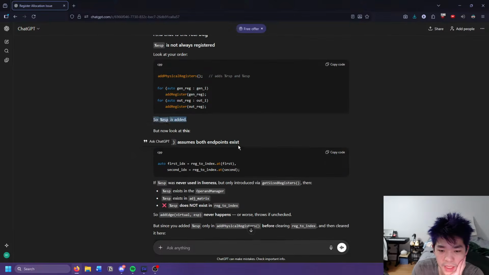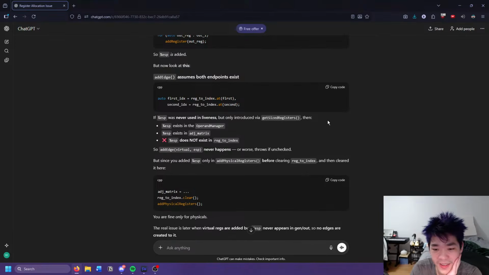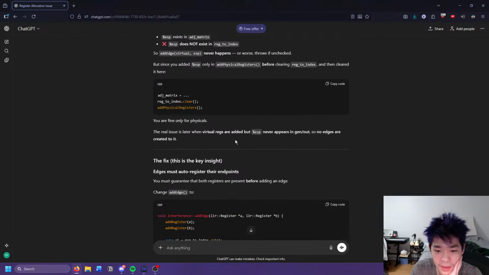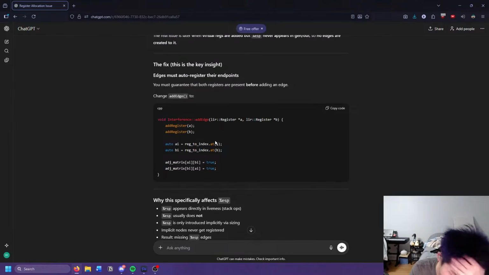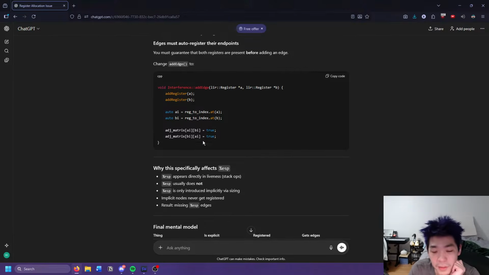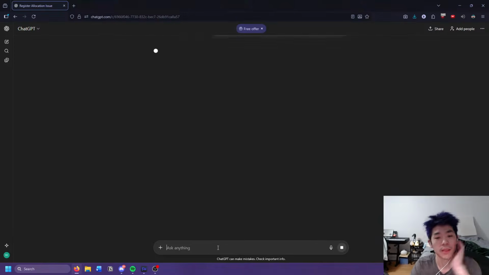Okay, ChatGPT is very not helpful here. So I guess that makes a lot of sense. Does not exist. Well then, what? PMO. But the previously existing RSP and ESP exist when adding all the physical registers.